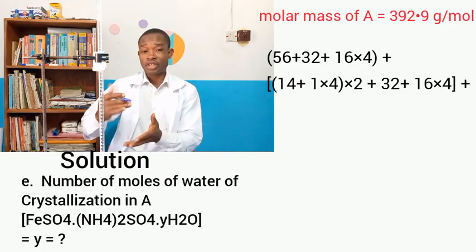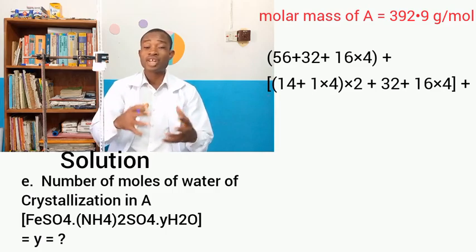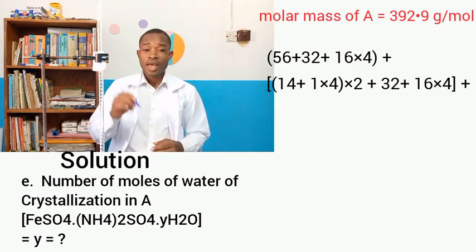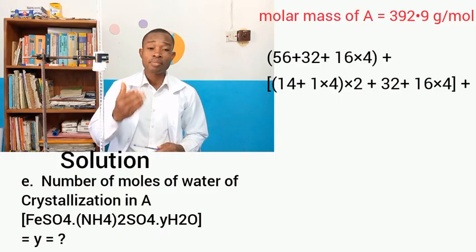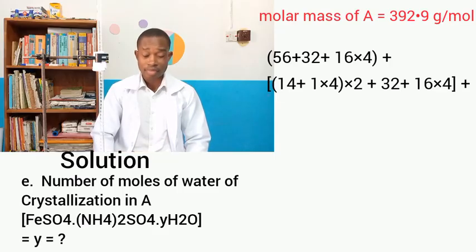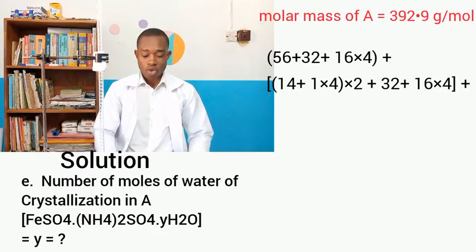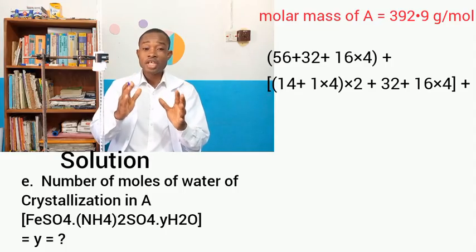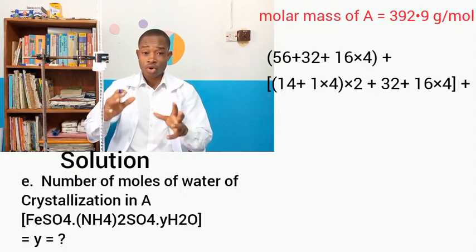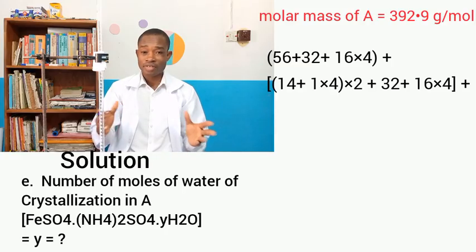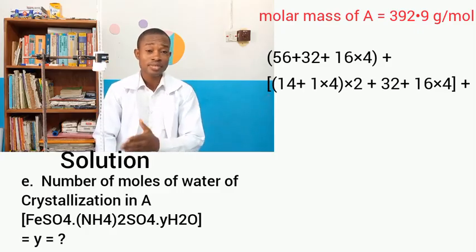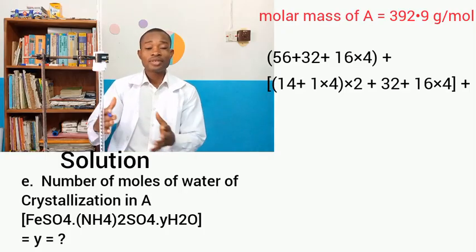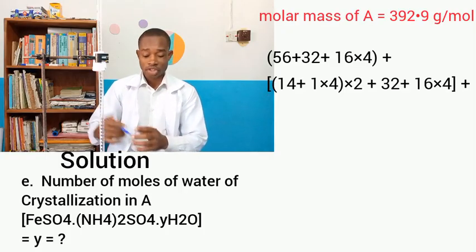Okay, let us move on further. We have SO4 attached to that NH4 too. S there has relative atomic mass 32, and oxygen has relative atomic mass 16, which we multiply by 4. So we have obtained that part, (NH4)2SO4. What it gives us is 14 plus 1 times 4 in bracket times 2, plus 32 plus 16 times 4. So we now take a look at the water of crystallization part.